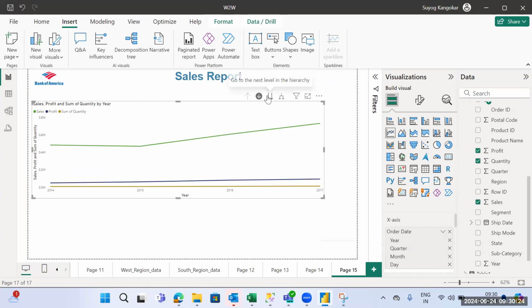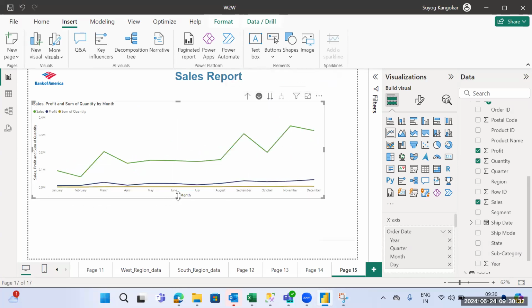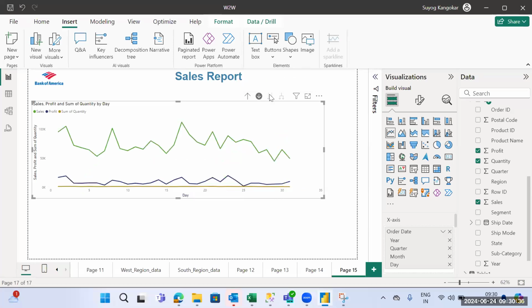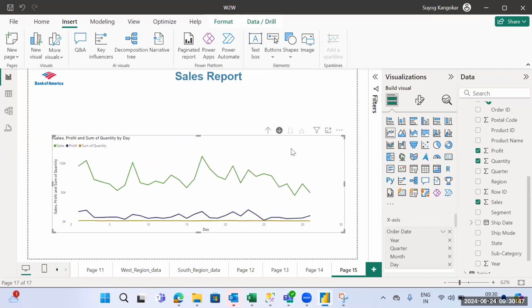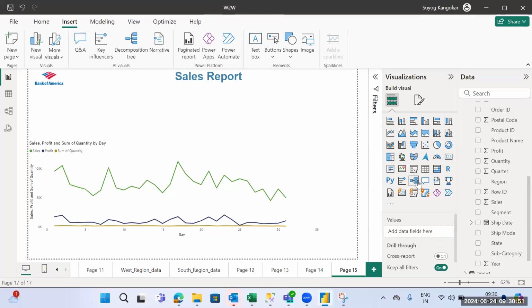Then you can just go to the next level. So from quarter: 1, 2, 3, 4. Okay. January, February, March, April, June, this one. Okay. So we will see which date is 7, 19, 10. But this is overall, not for a particular year. If you want to see a particular year, you can click on that exact year.